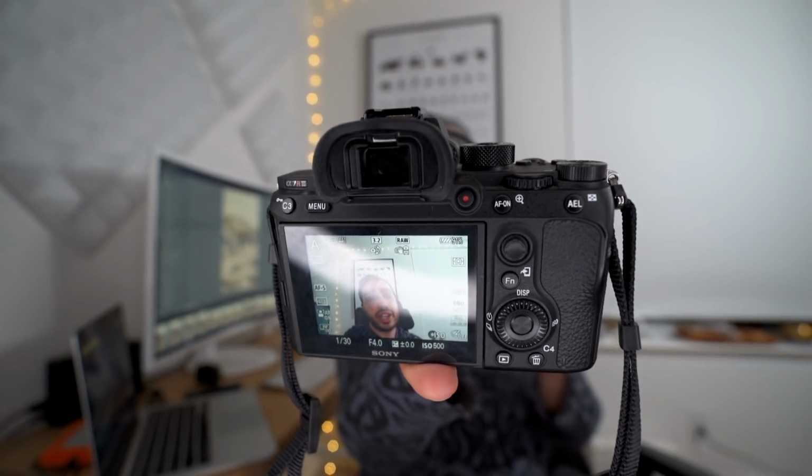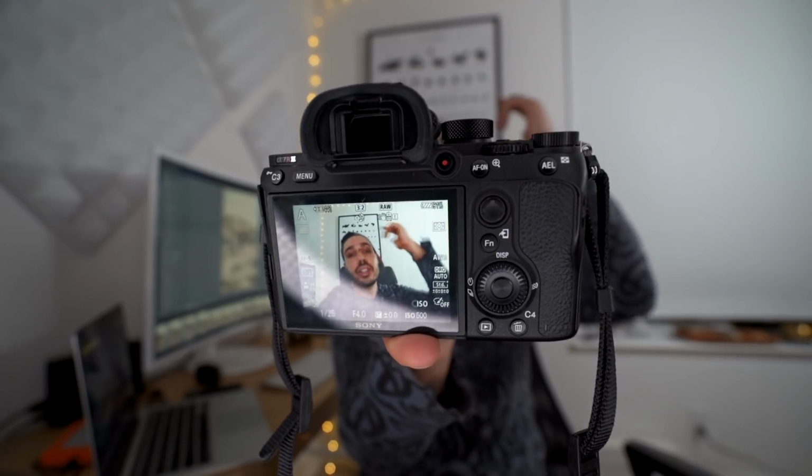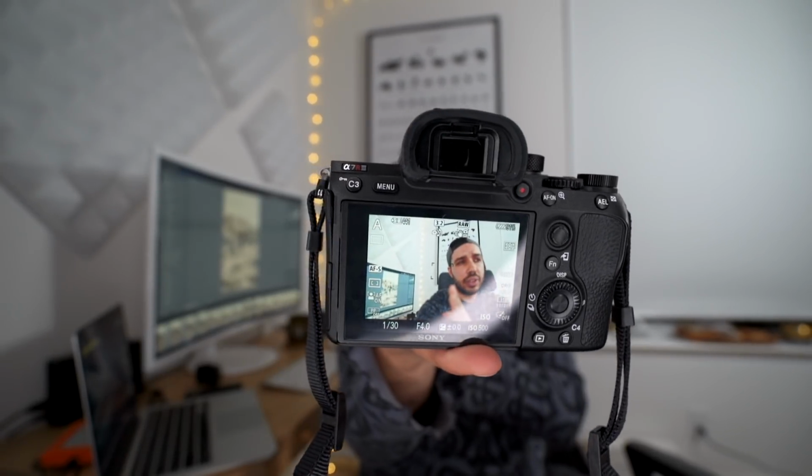Also, make sure you're giving your subjects enough headroom so that you're not taking photos like this, or you're not giving them too much headroom and it's just looking like there's a lot of space above there. You're gonna want to frame your subject, you know, more or less in the middle, or, you know, two thirds, so that it just creates a more interesting image.